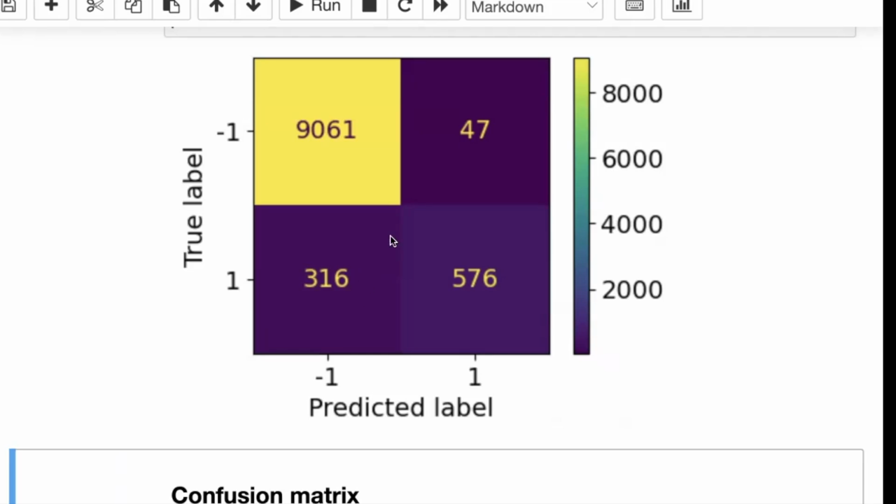So in general, when you have a confusion matrix, you want to have things on the main diagonal, right? This first element or location contains the data points that are actually negative and are labeled as being negative. So that's good. We want to have this to be as close as possible to the total number of negative samples that we have in our testing data set. And the same thing with the second element on the main diagonal. The ones that are positive, we want to be actually predicted as being positive. However, these off diagonal terms are not ideal.